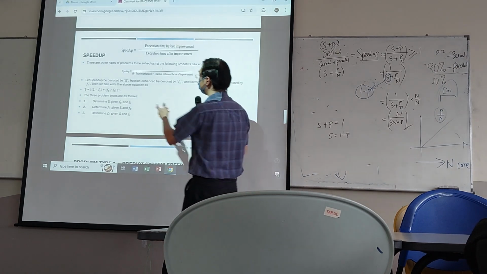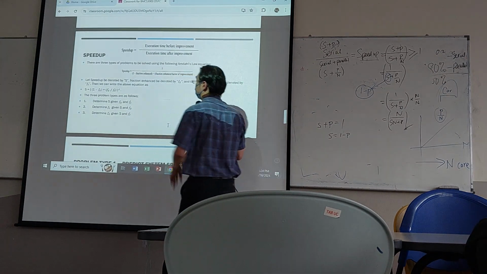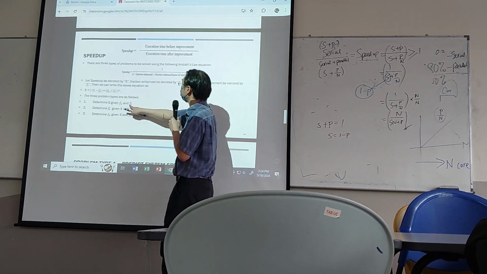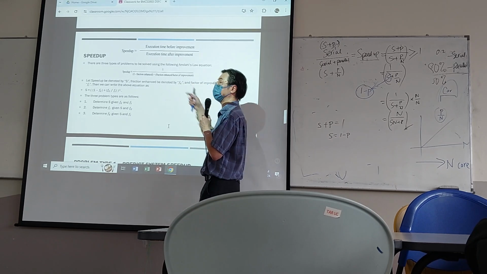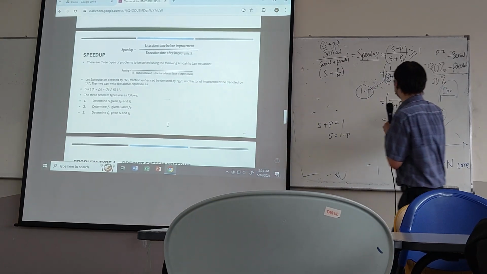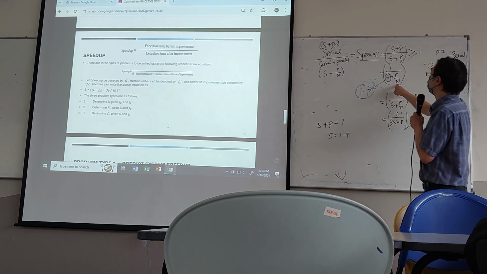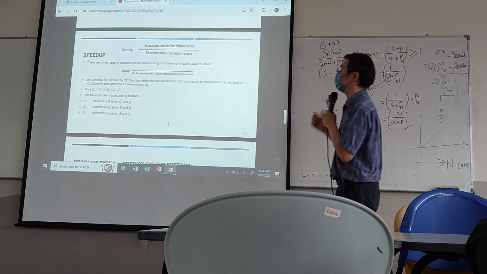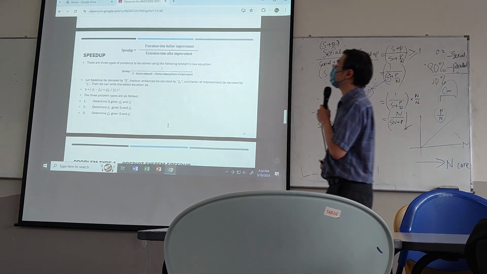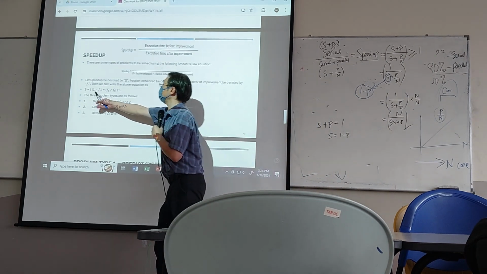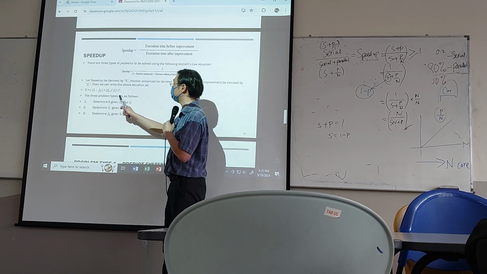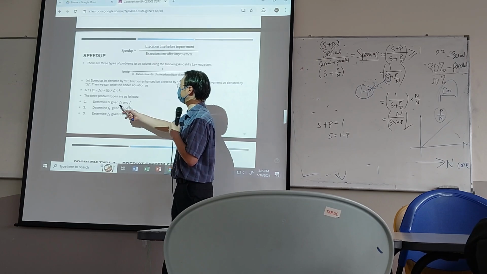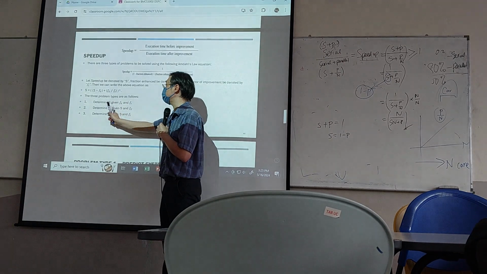Okay, so the question can be of these 3 forms. Determine S given FE. FE is this one, fraction enhanced. FI is this one, factor of improvement. Okay? So that FI is our N. And P is our fraction enhanced. Okay? So determine the S. The S is actually this speed up. That means determine the speed up given the P and the N. Right? So if I give you these two, you should be able to determine this S.